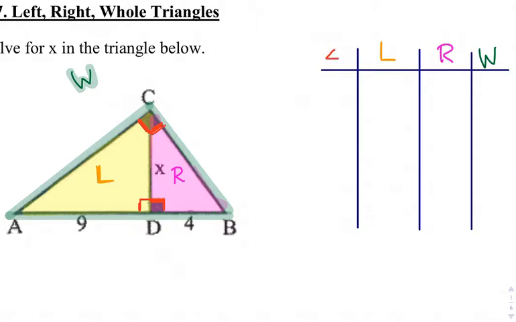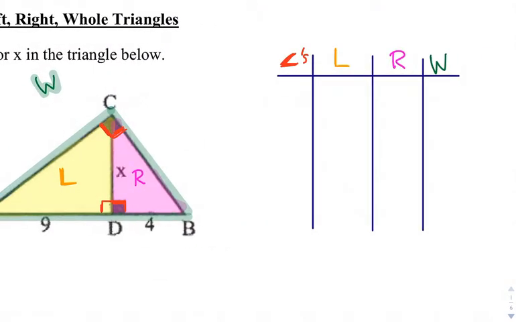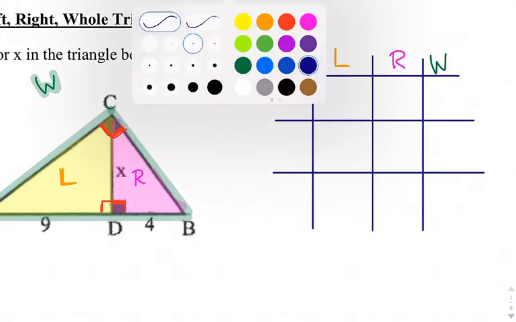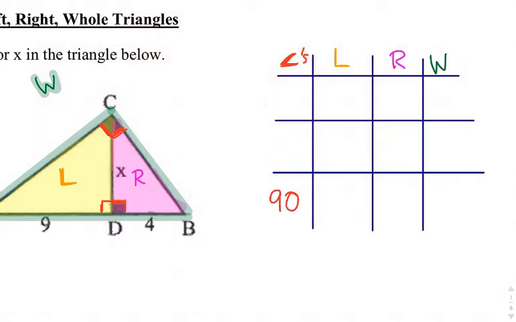So this first column is going to refer to your angles. So far, we know there's a 90-degree angle in each triangle. So I'm going to put 90 on the bottom. What we have to figure out is, well, what angles correspond to each other? The left triangle, the right triangle, and the whole triangle will always be similar. There's some angles that just correspond to each other. So our job is now to just come up with a number.